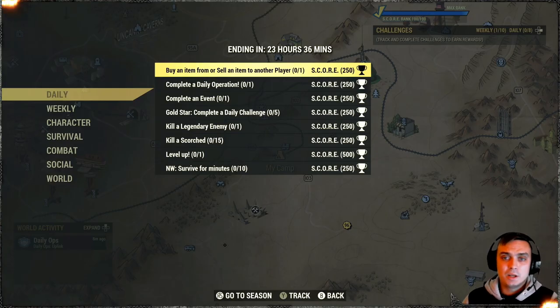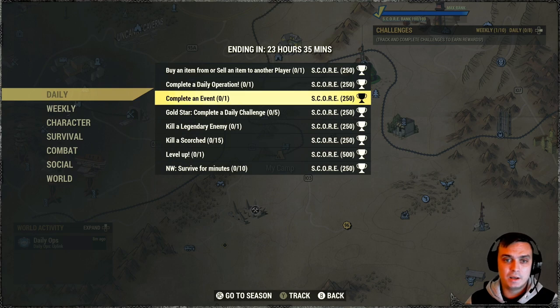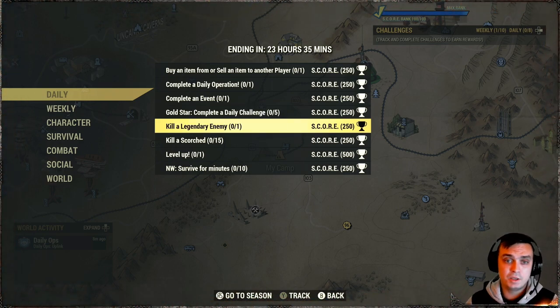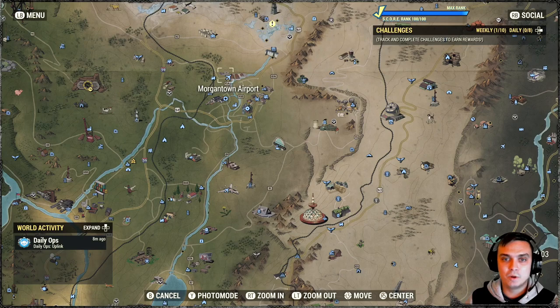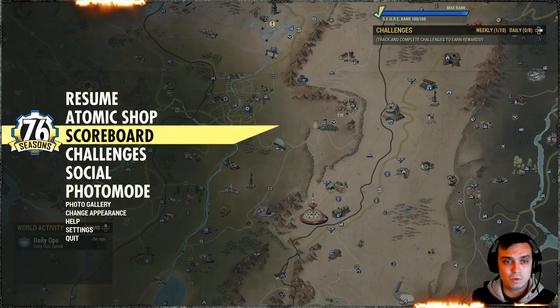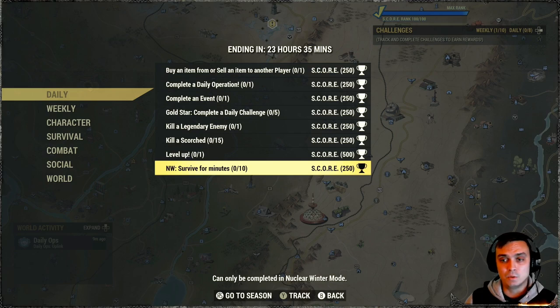So for the daily challenges, we got the following. Buy or sell an item from another player, easy. Complete a daily operation, we all do daily ops every day, so also easy. Complete an event, easy. Complete 5 dailies and you'll trigger this automatically. Essentially, very easy. Kill a legendary enemy, easy. Kill scorched, easy. Best place to go to would be the Morgantown Airport. And by the way, this entire section over here is the best place to hunt for those treasure mole miners now that the event has just started. This is my favorite location. Then scoreboard, no scoreboard challenges. Level up one time, straightforward, and survive for 10 minutes in nuclear winter, also pretty straightforward.